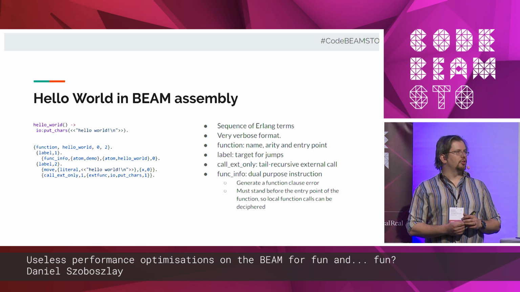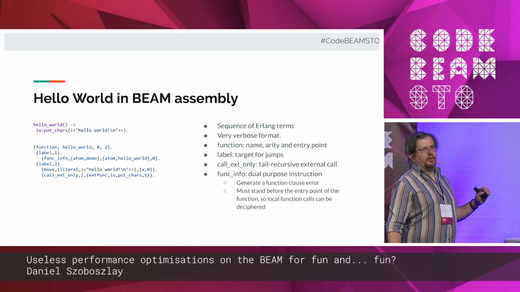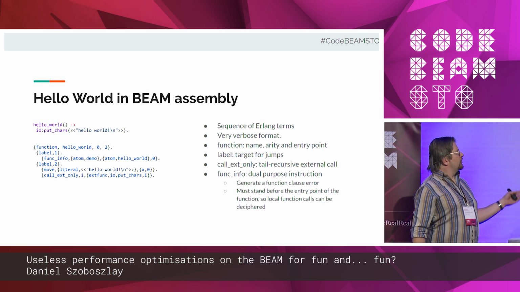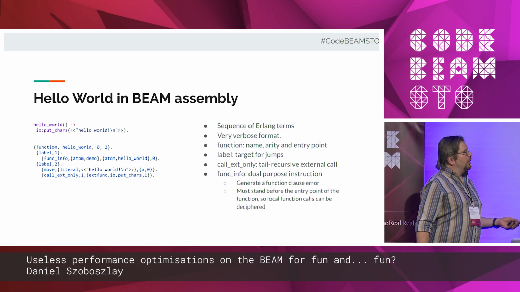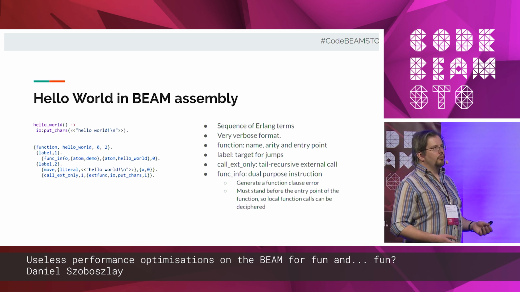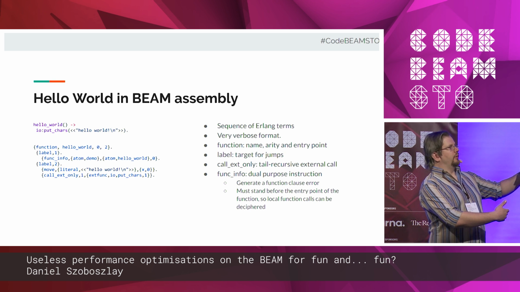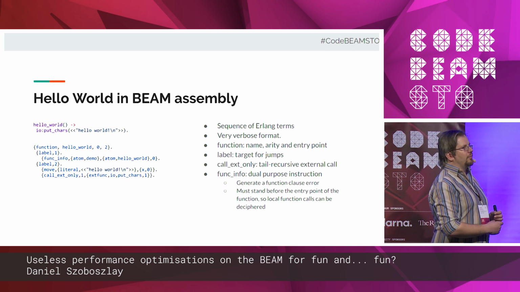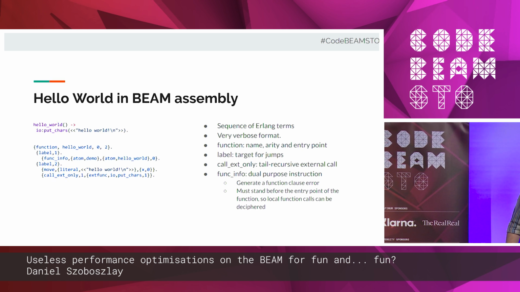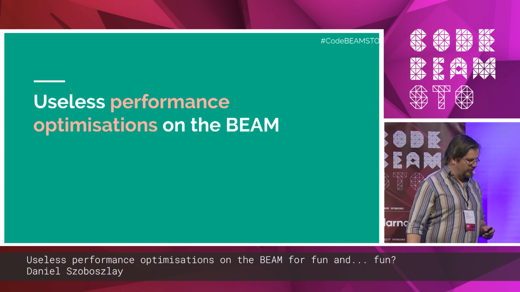when you are making local function calls to hello world. Those operations won't tell you call the hello world function, they will refer to it as a label. So they will say call the function at label 2. But sometimes the VM needs to know what function label 2 corresponds to. So there the convention is that it can go back and see one instruction before the label, and it should find the func_info there and know the name of the function from there. So now you are all prepared to actually see some performance optimizations.